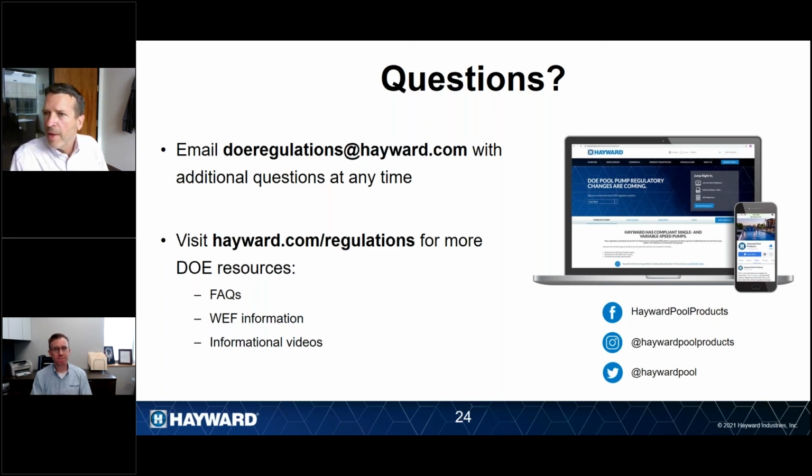Gotcha. I think we've probably got time for two more before we hit our cutoff. This one is from David Bauer, who writes, will the new XE pumps be using TEFC motors? No, these use ODP motors, similar to single speed. So with XE, we're really positioned between single speed and today's variable speed that use the TEFC. XE does have a permanent magnet motor, but it is also an ODP motor. And that's just to help us put it in a price position that's a little bit more affordable.